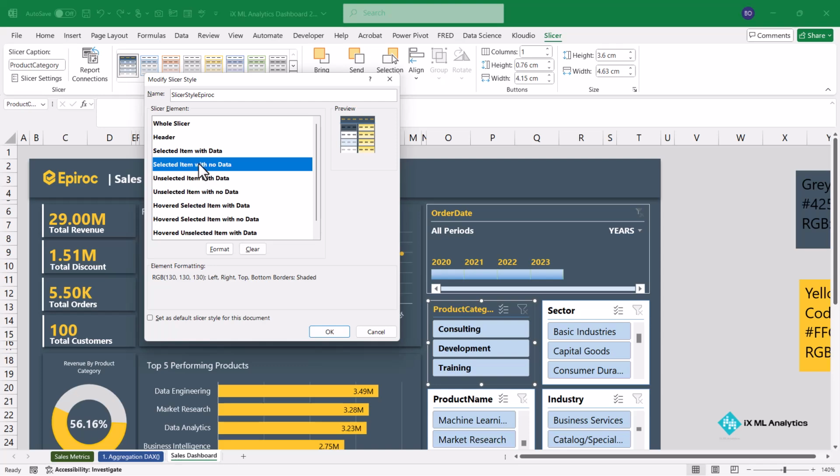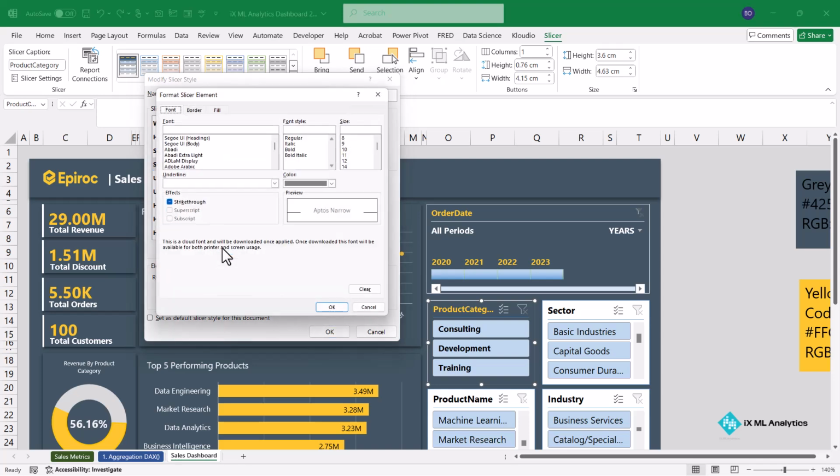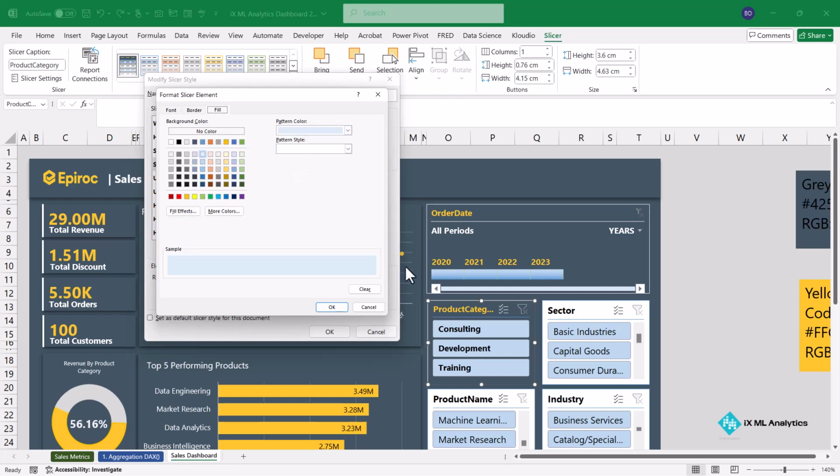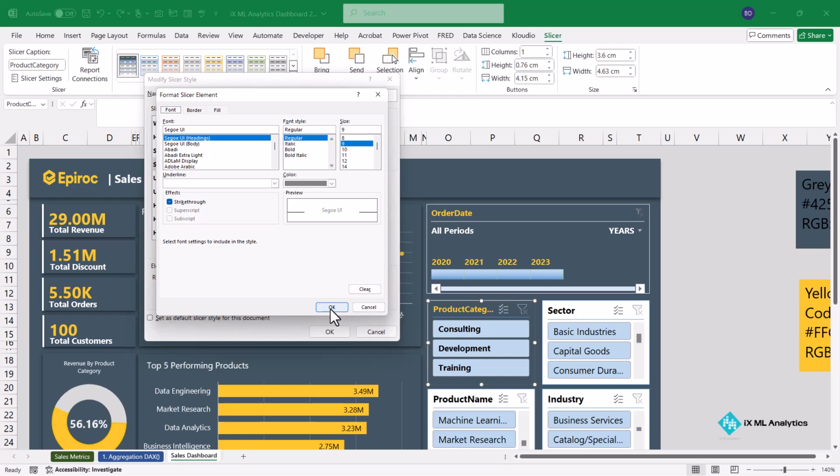Okay, selected item with no data, we'll go to Segoe, make it regular 9, the fill color with no data, the same gray will be cool.